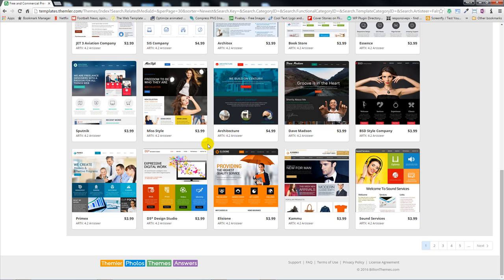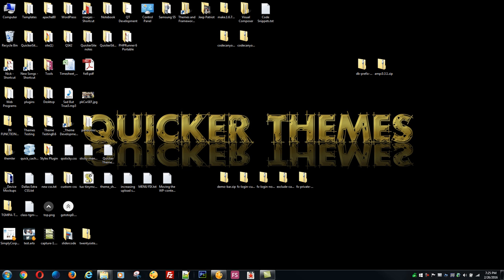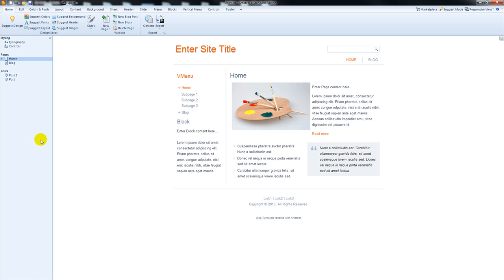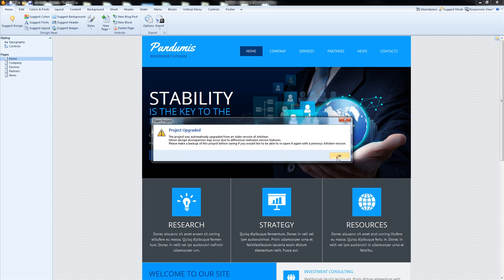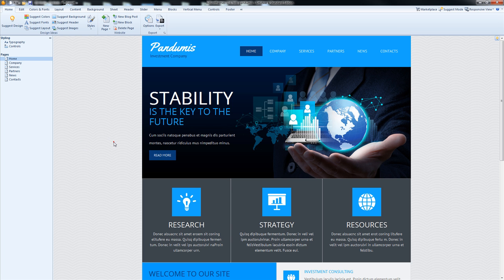But if they're going to be charging money for any of this stuff, those files should be perfect, and not take the lazy way out and not complete the whole job. One of those templates that I downloaded is called the Pandumis, and on the surface, again, it looks pretty decent, very nice.